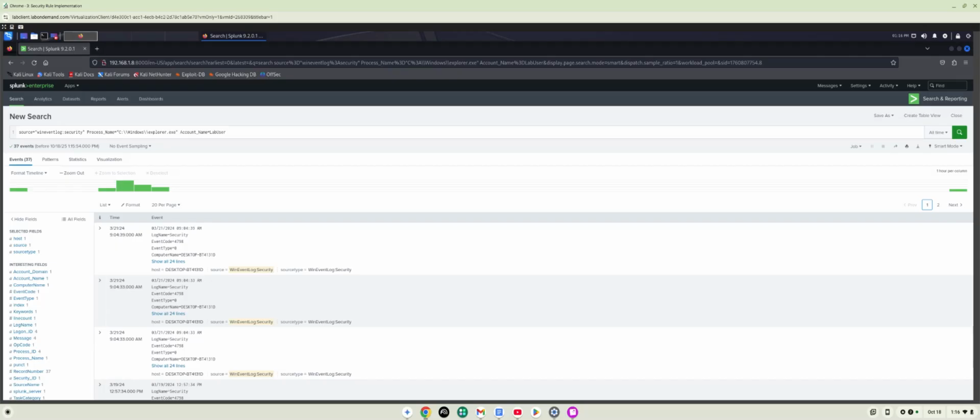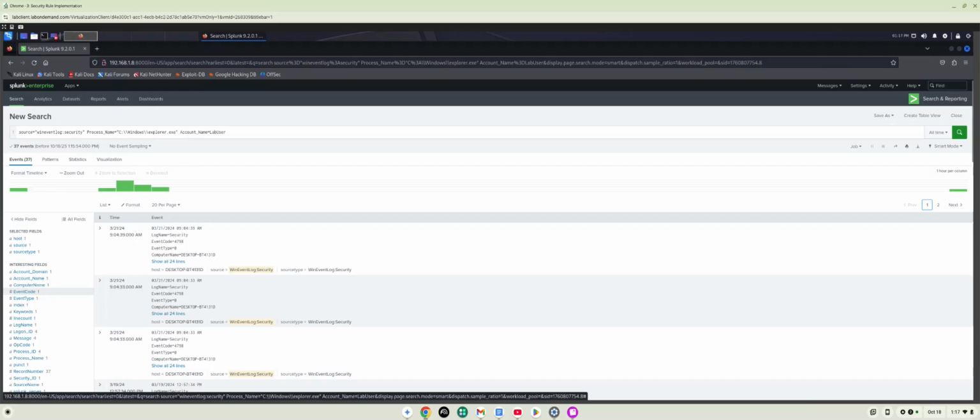All right. So now we're in lab user related security logs here. We want to narrow down this list into a particular event or things associated with what we're looking for.